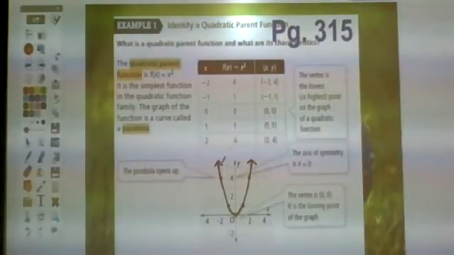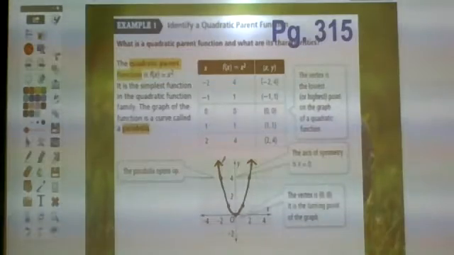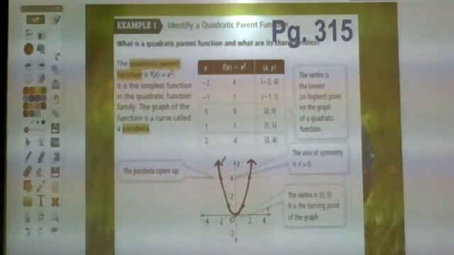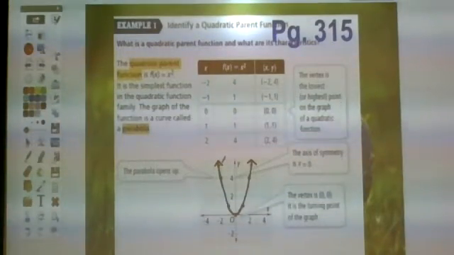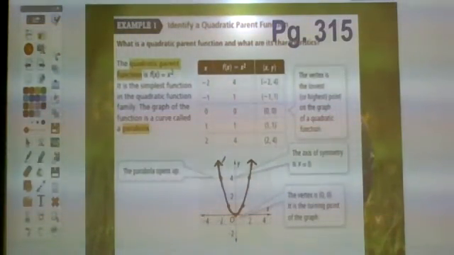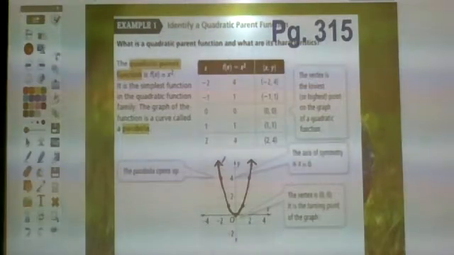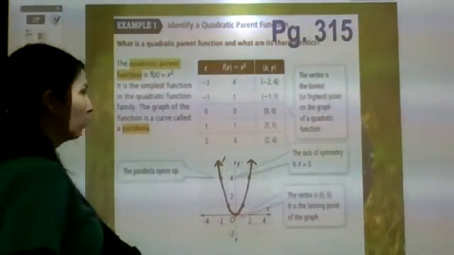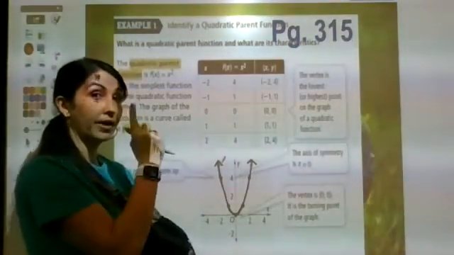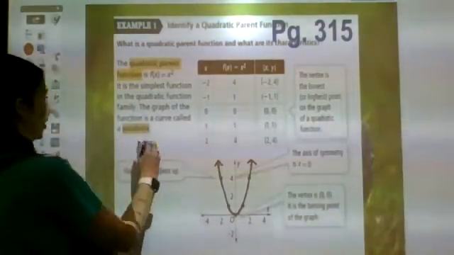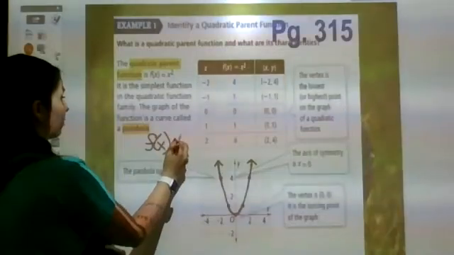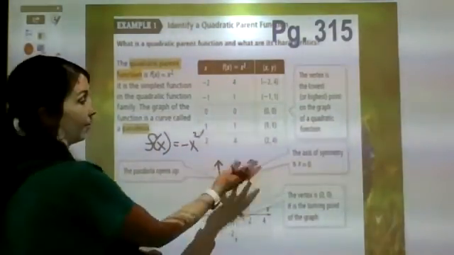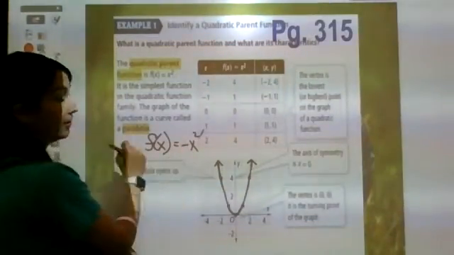So I ask you guys just to think about this question. When are the values of the parent quadratic function positive and when are they negative? You're just thinking about that for a minute. When are they positive and when are they negative? Well, the parent, they're only negative when the x is negative. But what if I were to take the parent function and turn it into f of x equals a negative x squared? What do you think would happen then? It's going to be negative. It's going to open downwards. It's a little preview to what's coming.